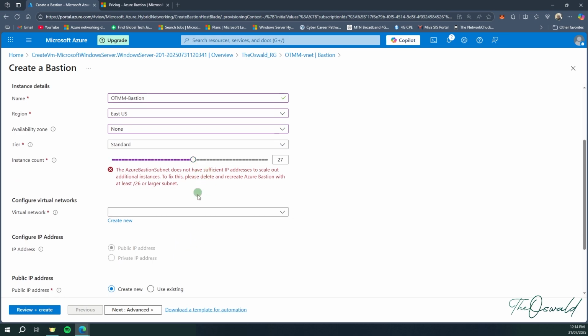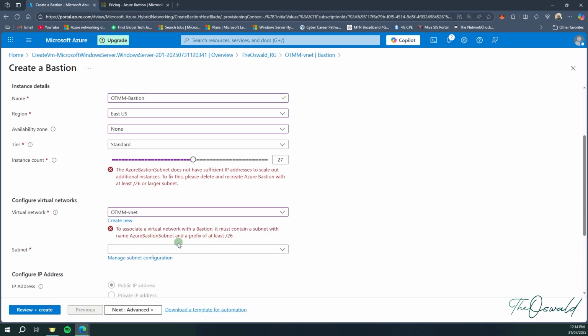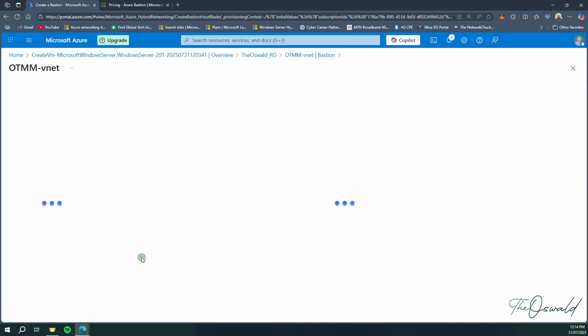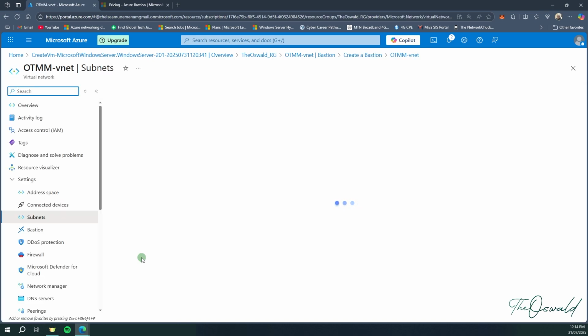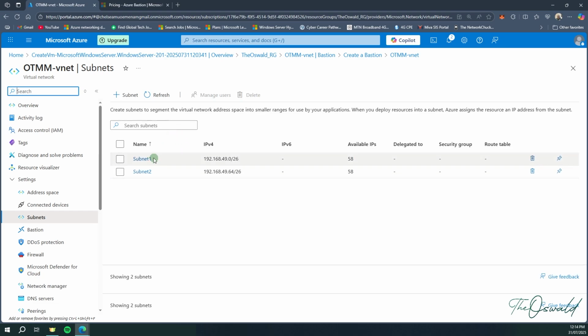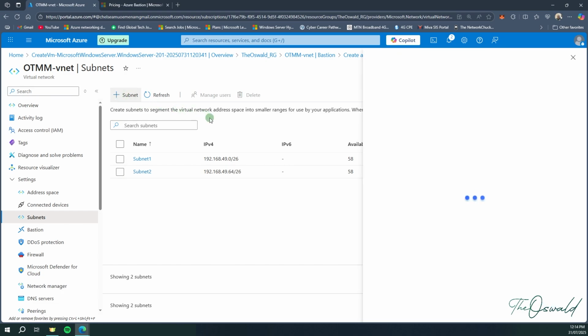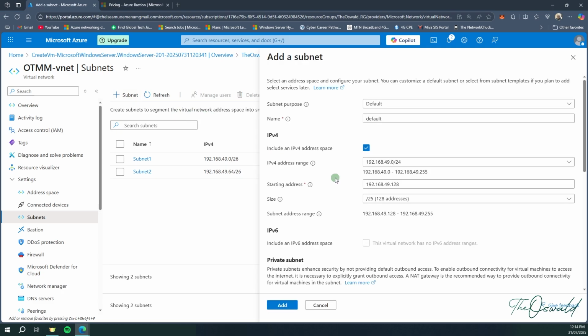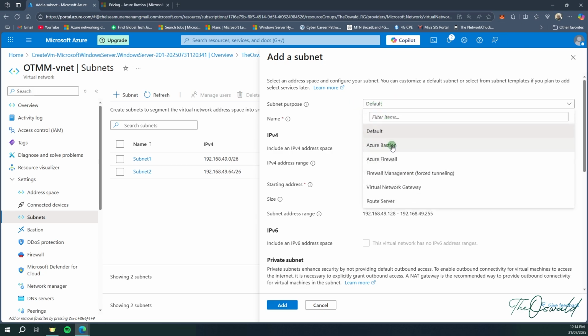I'll leave this one as it is and come here to the virtual network. I choose my virtual network, and I do not have a Bastion subnet yet. I did this intentionally so you get to see that you must have a Bastion subnet before you can deploy Bastion. So I'll come here and manage subnet configuration myself, and here I'm taken to my virtual network, so I can go and do that. Here I would see the subnets I have available, subnet 1 and subnet 2. Then I'll click on add subnet, the plus sign right there. And then here I will configure a subnet for my Bastion. It's not about you coming to change the name. If you come to subnet purpose, there is a default configuration set on the back end for Bastion.